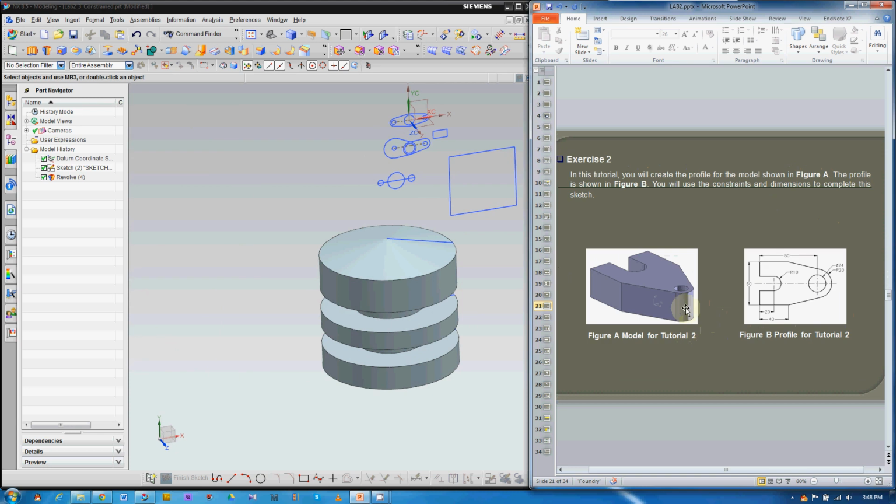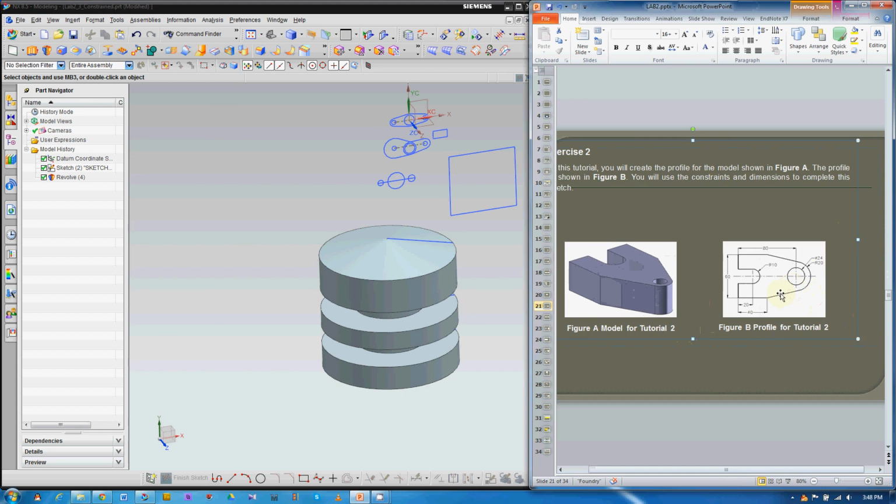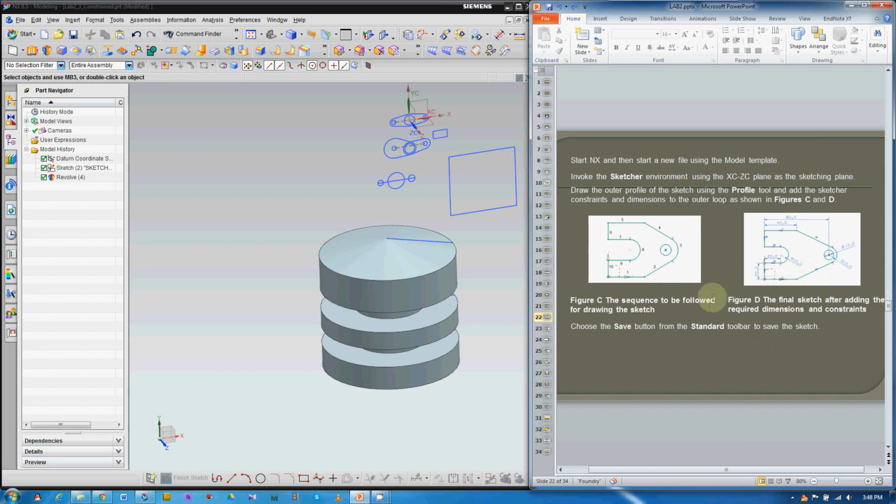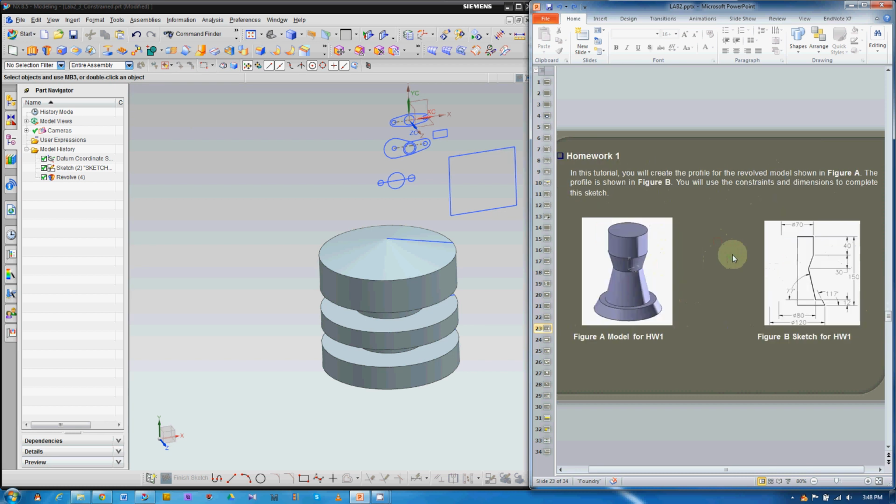So for the second exercise, you probably need to use the quick trim command to trim off this circle, and probably will have a circle here. But in the description, it uses the profile tool. You can use whatever you want to use to make this geometry.